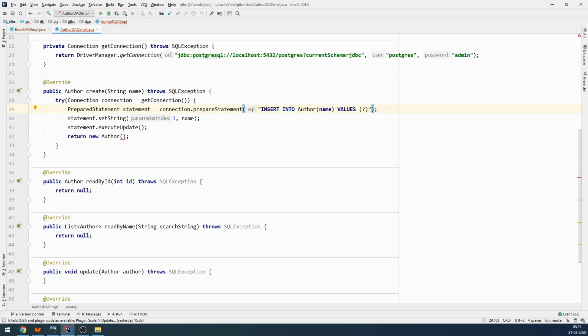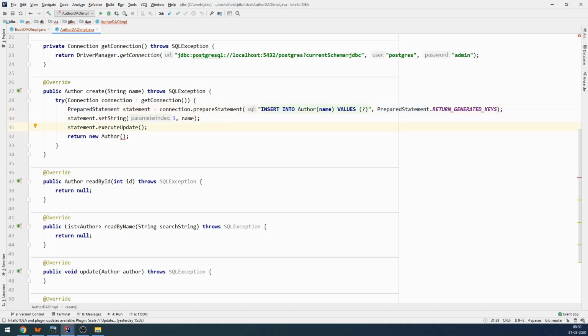So, what we're going to do is we're going to say that when we get this statement, it should not just run, it should also, when it runs, return to us which keys were generated. So, I'll add that here. Prepared statement dot return generated keys. So this is an extra optional parameter you can put on to say something not just about preparing the statement with an SQL, but also a bit about how it should run. That doesn't give us the keys though. We need to get the keys.